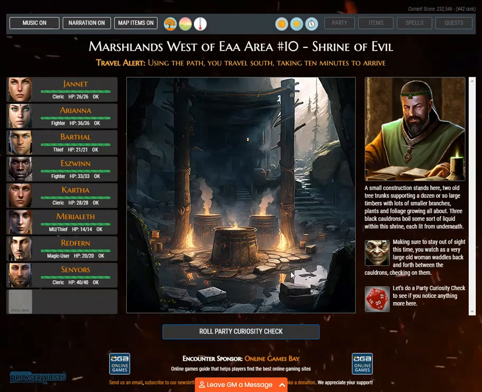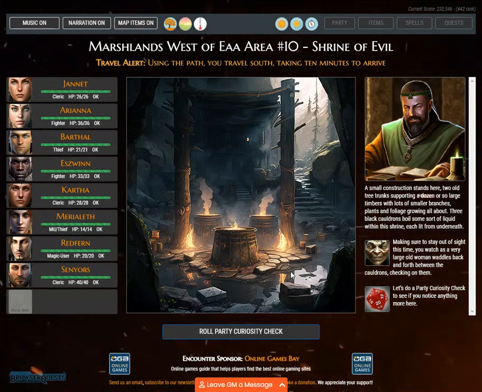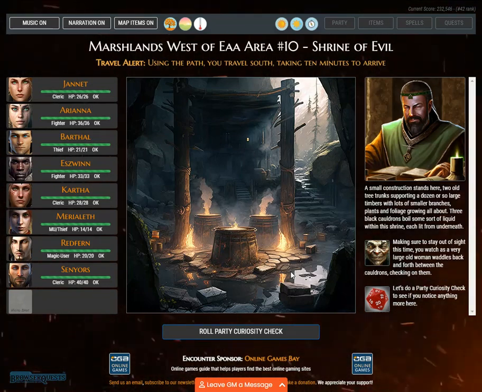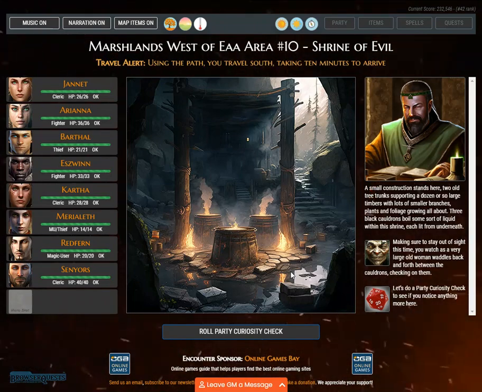Travel alert, using the path, you travel south, taking 10 minutes to arrive. A small construction stands here, 2 old tree trunks supporting a dozen or so large timbers with lots of smaller branches, plants, and foliage growing all about. 3 black cauldrons boil some sort of liquid within the shrine, each lit from underneath. Making sure to stay out of sight this time, you watch as a very large old woman waddles back and forth between the cauldrons, checking on them.